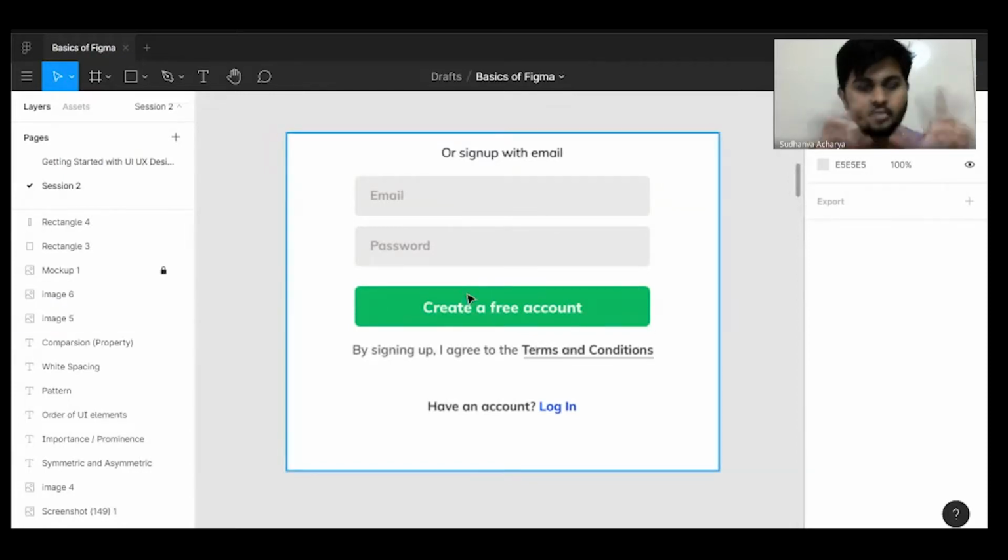Now, when you have 2 or 3 CTAs, you are going to give emphasis to only one CTA. Just like you can't have 2 to 3 chief ministers in the same state, right? You should only have one chief minister in the state. In the same way, if you have 2 to 3 call to action buttons, you are going to make one as primary, and then others as secondary and tertiary. Primary is usually given a fill, and tertiary and secondary are not given any container as such. We are also going to observe some other examples so that you will get to know.